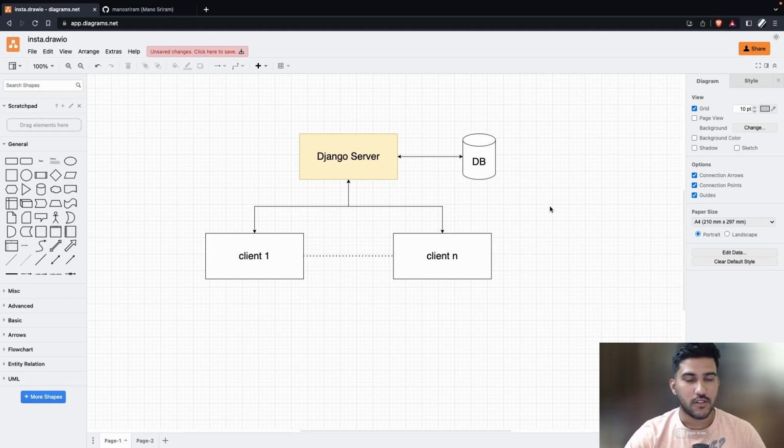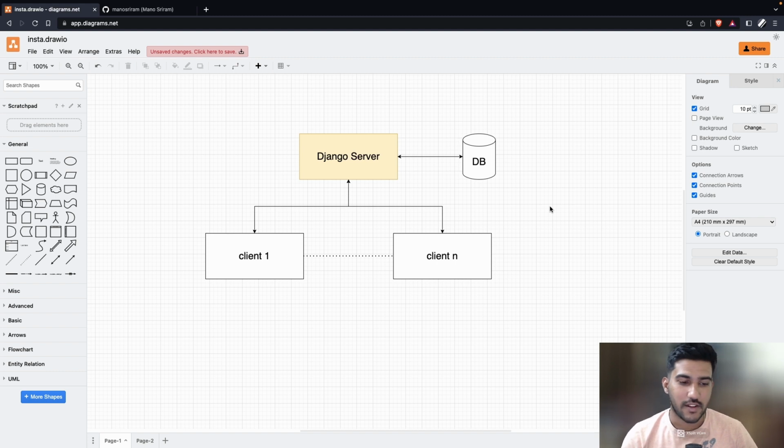Hey guys, in this video we'll be designing Instagram's backend in Django. We won't be doing the entire set of features, but we'll be doing most of them, like some of the basic building blocks of Instagram. The flow I will be following is we'll discuss the design, how the structure is going to look, then the database schemas, and then we'll dive into coding. So those are the parts that I have decided to go with.